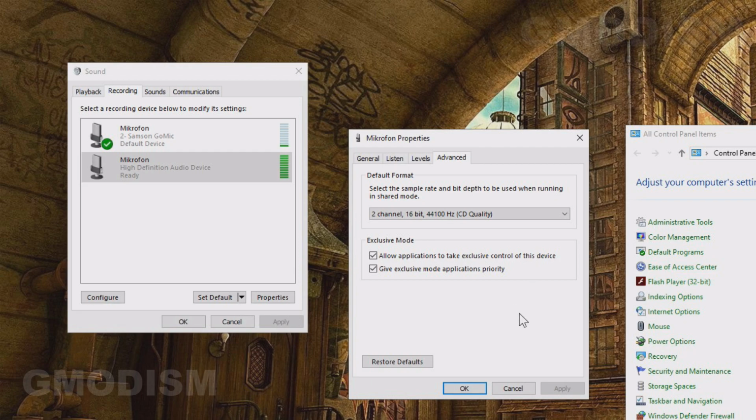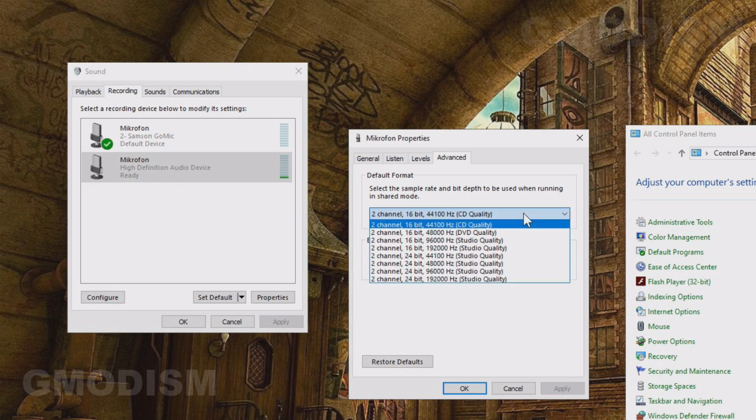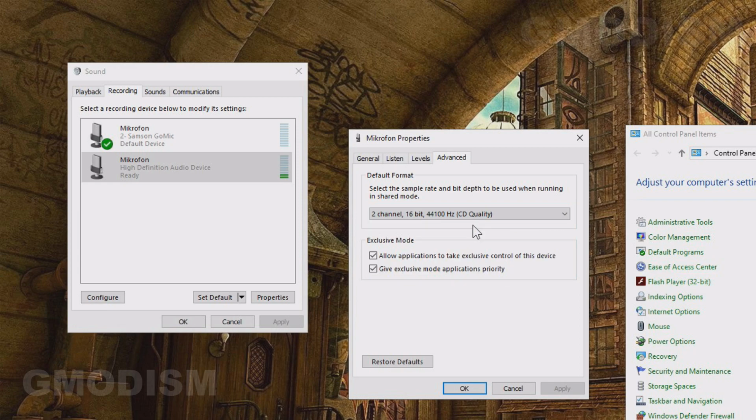Some programs like Skype or other communication applications might have problems with what bitrate you have. If you have any compatibility problem with any program, set this to CD quality. If some programs like Skype or Teams do annoying things to your sound and sound doesn't work, uncheck these two boxes and click Apply. Then it might solve the problem for you. But then you need to change the sound settings in here, of course.